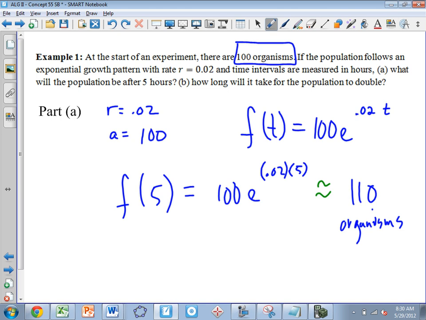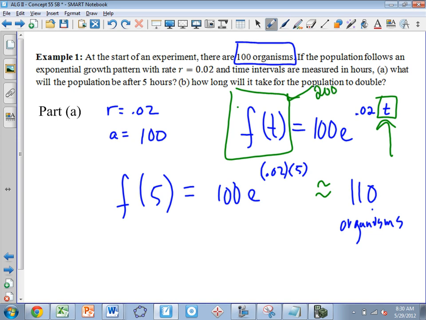Remember, e is a number. E is no longer a variable in this case. E is a number. You're not solving for e. Your only variables are y, which is right here, and x. Again, dependent variable, independent variable. Call them x, y, t, doesn't matter. But now we know that this quantity is 200, and we have to solve for t.